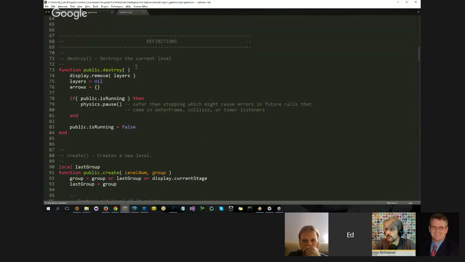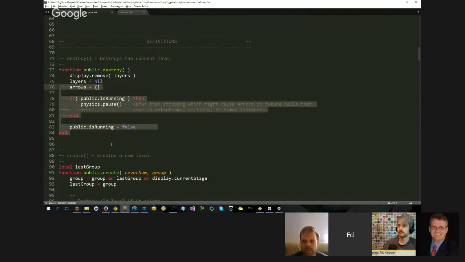The first bit of code is the destroy method. Now in previous games I used to put this down at the bottom of the file, but it makes more sense to me now to put it at the top, because almost always when I call create, I first call destroy, because the first time I do it, destroy will do nothing. But if I do a create and then I change the level and I want to create a new level, I got to go destroy the previous one.